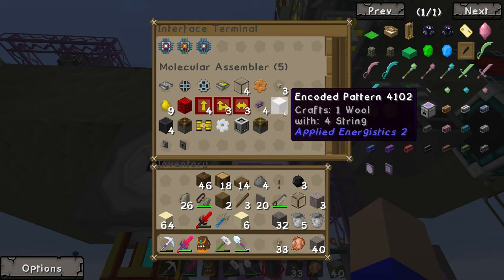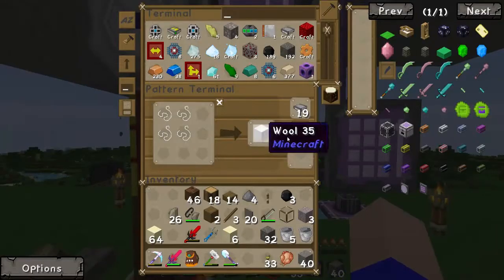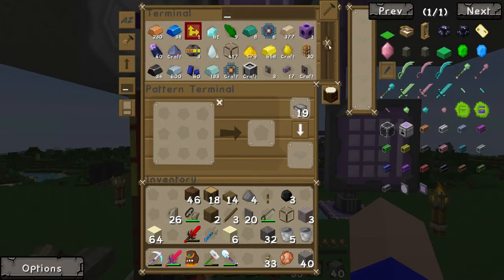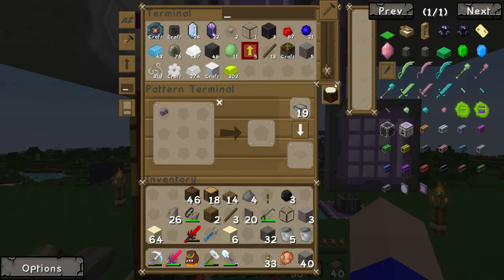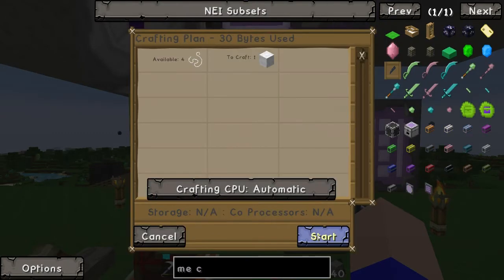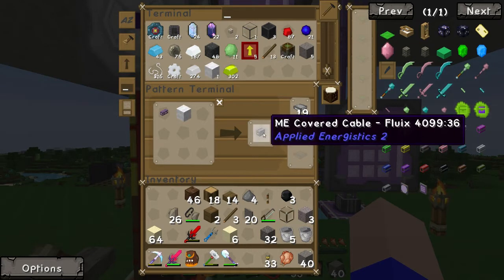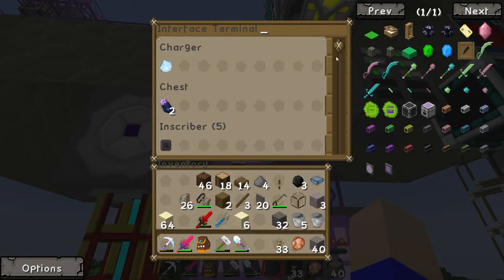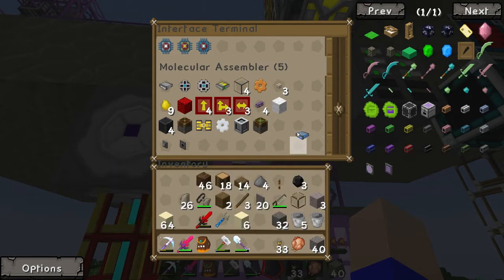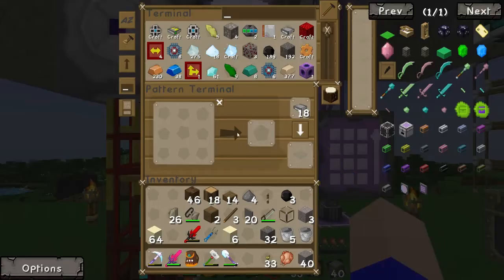There you go. We're going to need more molecular assemblers, but I've got a plan for that too. I've got a plan for everything. It's amazing. So we've got the wool in. So then if we go ME cable and craft me some wool actually. Could you make me some wool? Just need the one. Start. Just need the one wool. ME cable and wool makes ME covered cable. Nice. And you can have that recipe. There. Excellent. I'm spreading these across different lines, so different interfaces on the molecular assembler. I believe it doesn't really matter.